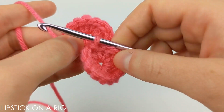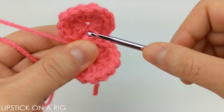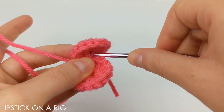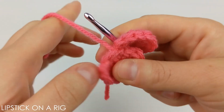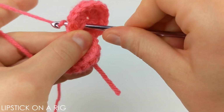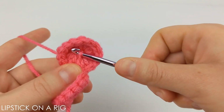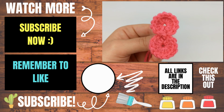From here, what you're going to do is align the two circles so that they're kind of on top of each other like that. And then wherever they align like that, you're just going to insert your crochet hook. And then you're going to grab your working yarn and pull through for a slip stitch. Just like that. Go ahead and tie off your yarn. And now you've created your 8.